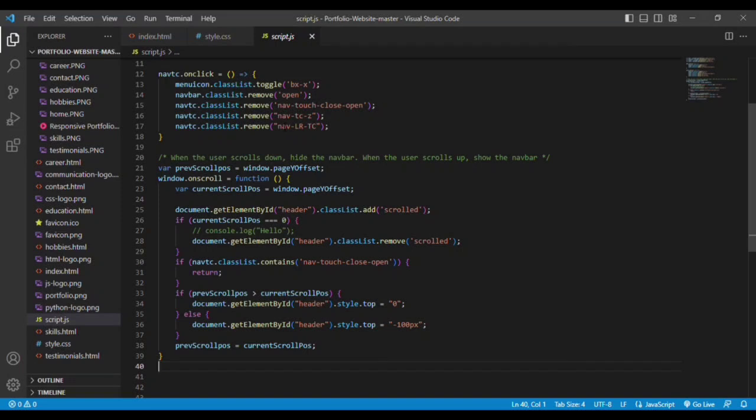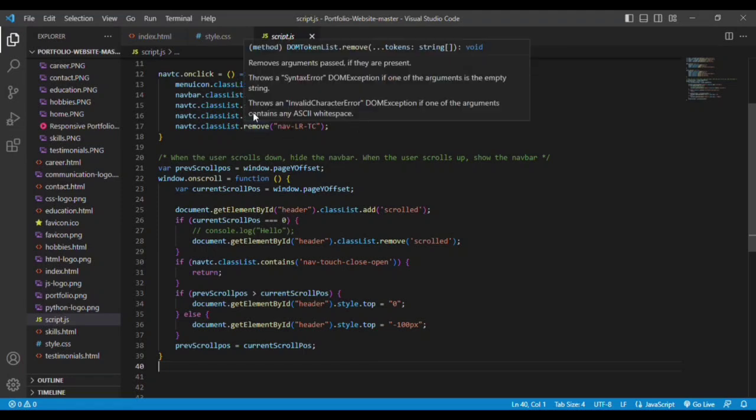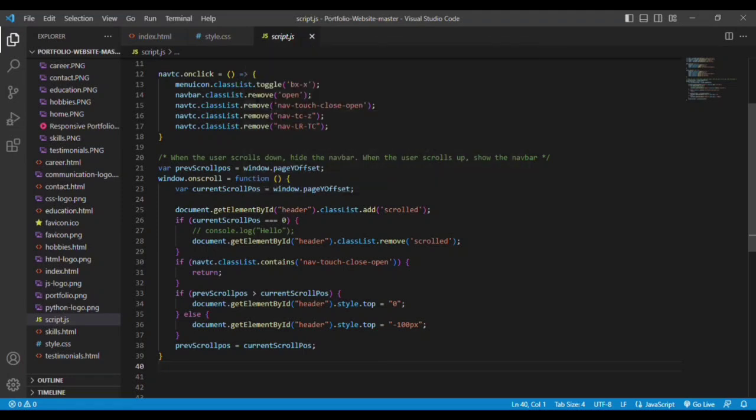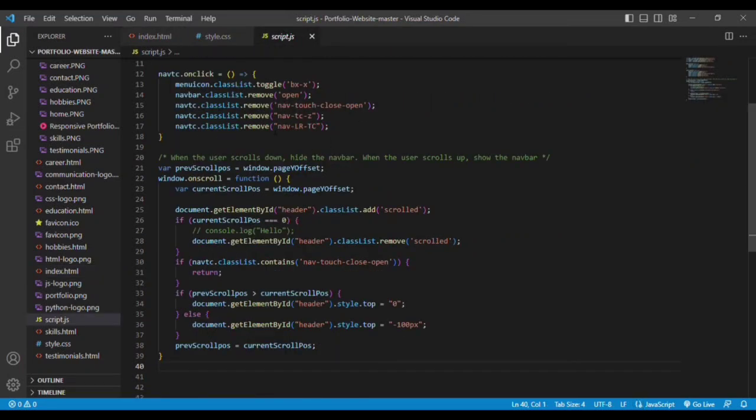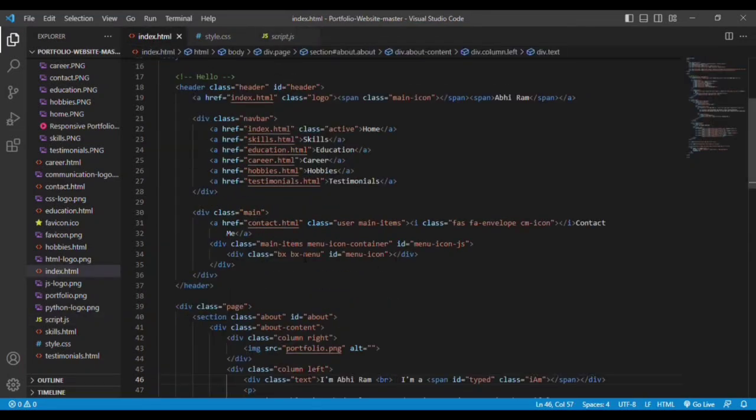Then the nav bar will close automatically, and it will remove. You can see here it will remove open, it will remove the nav-link-close-open, then it will remove the nav links classes. So whenever you click on any of the links, it will move to the particular reference value provided in the anchor tag, and it will automatically remove all these class values that we added to the menu icon.